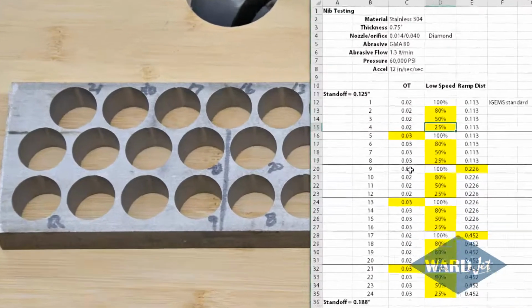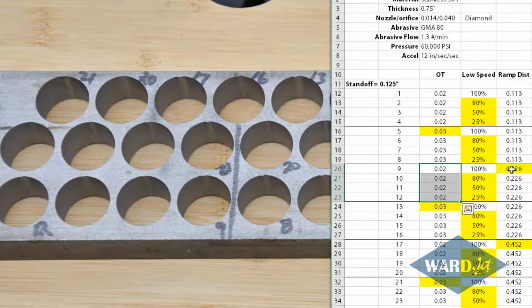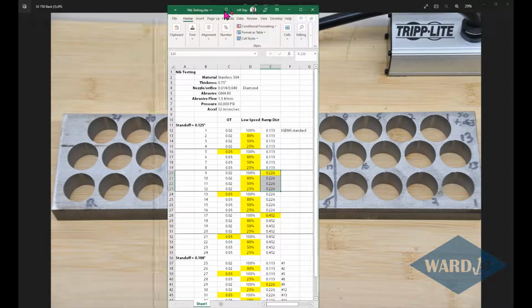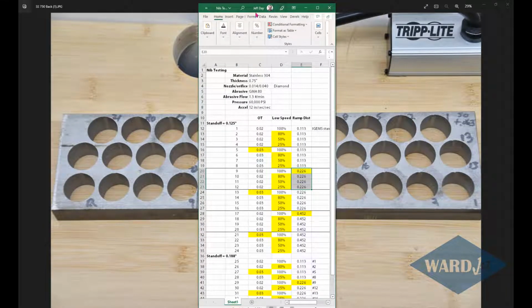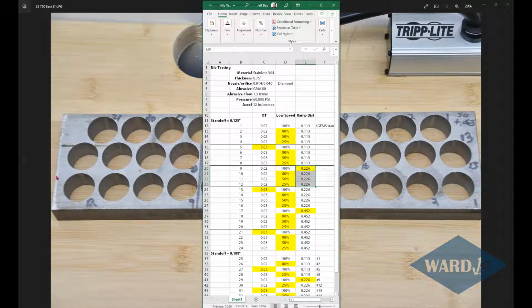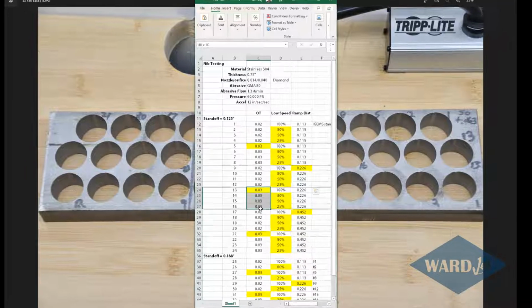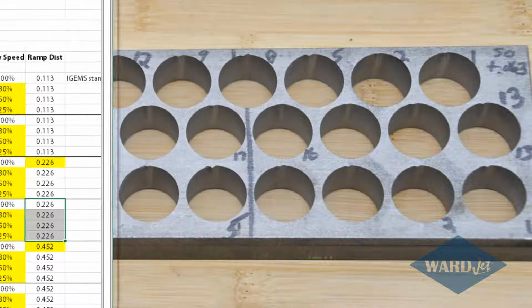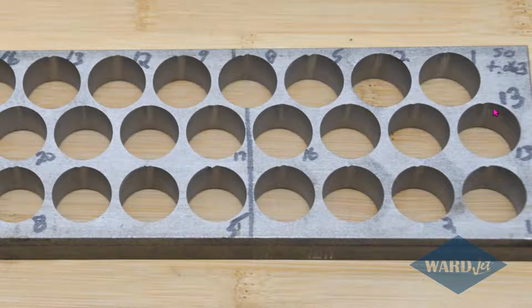And then 9 through 12, we're using the back to the 20 thou over travel, and we've doubled our ramping distance. So here, number 9, slightly better probably than number 1. Let's say number 10 here is a little bit better than number 2. And 11 and 12 look pretty decent. Let's see if I can get this position so we can see everything here. And then in the next batch, 13 through 16 in this row here, we've got back to the 30 thou over travel with the doubling of that ramp down distance. And here you can see still a bit of a nib, maybe a little bit less than what we had initially. And then again, this improves as we go slower and slower with that low speed.